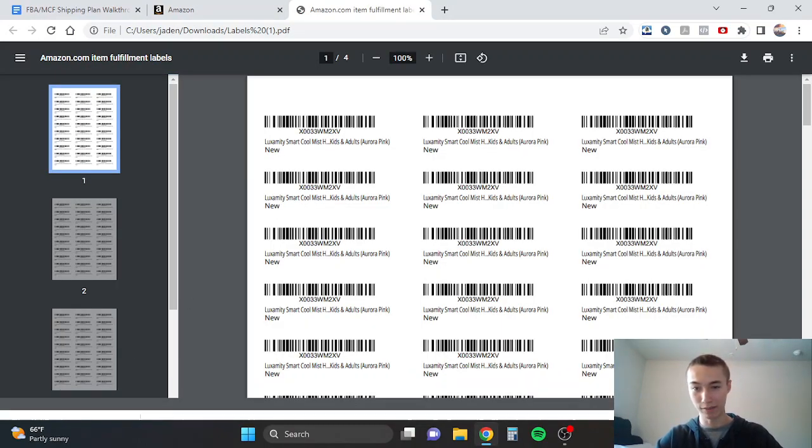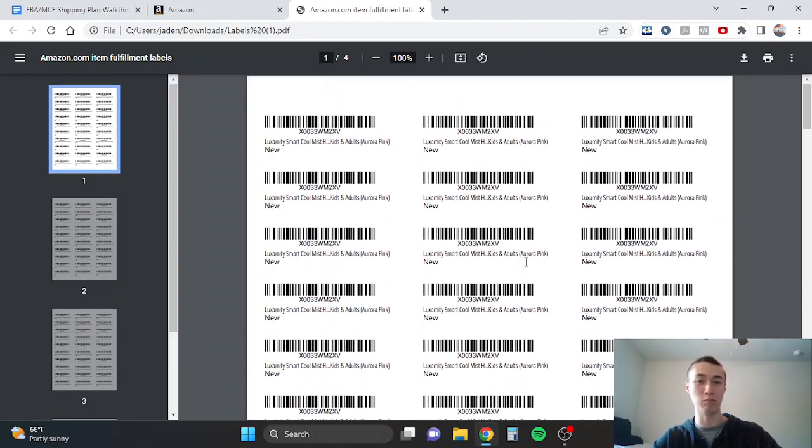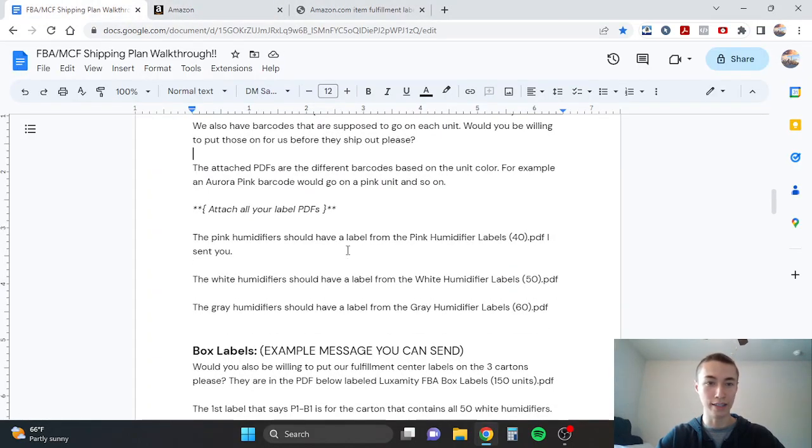The reason that number is important is so there are 100 labels they can put on the 100 units that you bought. So you're going to send this PDF to your supplier. Usually I like to be clear, like, okay, the pink humidifiers should have a label from the name of the PDF that we just downloaded.